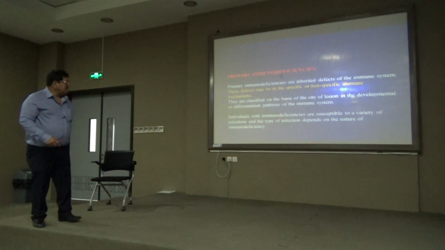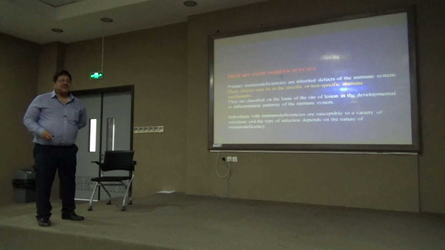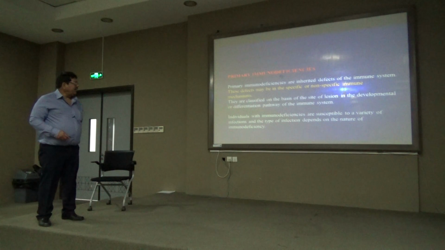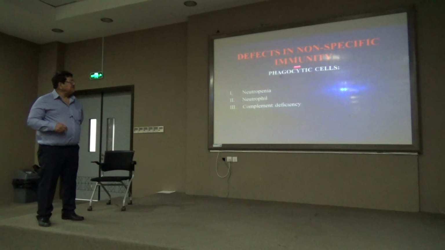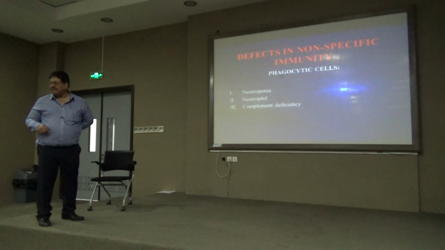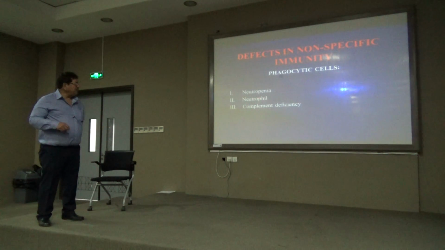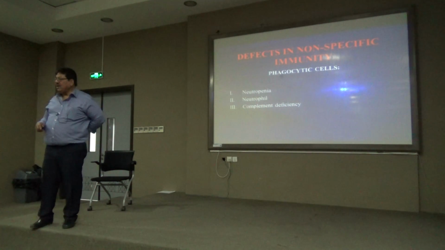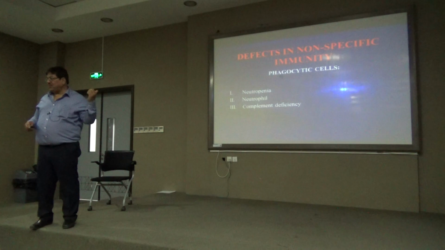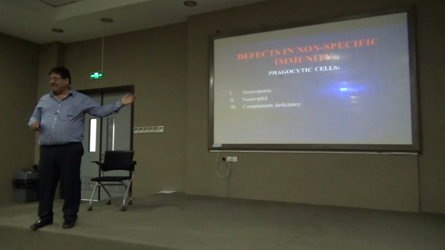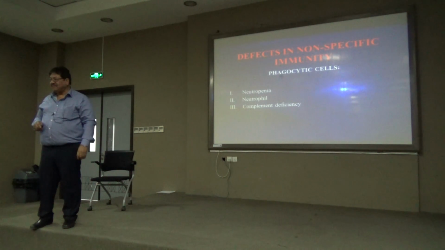Don't do that. So a person can be susceptible to many different types of infections. All right? Now look at this. For a simple reason, if you look at the defects in the non-specific immunity of phagocytic cells, you'll see whether there is neutropenia. Okay? What would you see? If you look at the neutrophil function, you can look at whether there is a complement deficiency somewhere which is not contributing to the chemotaxis, to the attraction, to the lysis and the killing of these microbes. That's what you would look at. These are the main ingredients if you have a skin infection, correct?